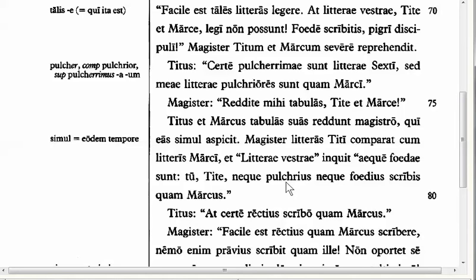But just like adjectives, adverbs also can have comparative forms. So more beautifully is pulchrius, and the same thing with foedus. Foede means ugly, or in an ugly way. And then the comparative of foede, which is foedius, in a more ugly way. So if we're going to look these up in the dictionary, pulchrius and foedius, we would look up pulchrius under pulchre, beautifully, the adverb, and we look up foedius under foede, in an ugly way.